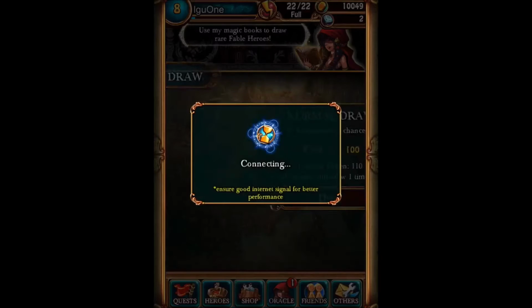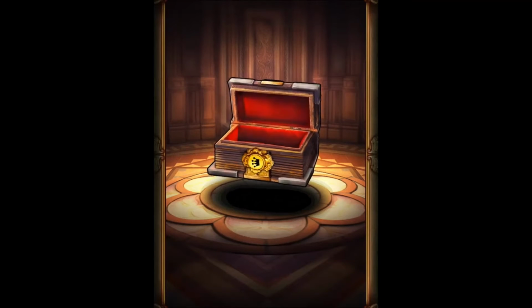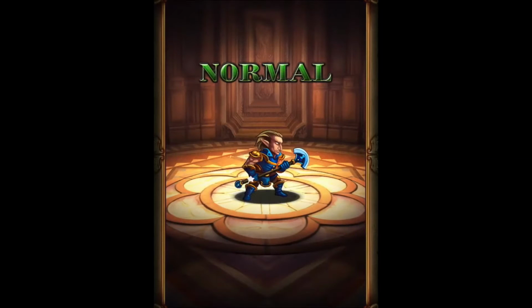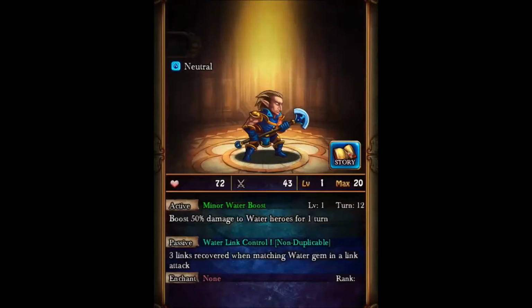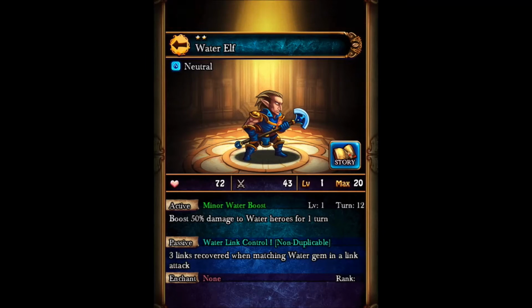Maybe we'll get a 2-star. 2-star blue or green would be excellent. And open. And how many stars do you have? You have 2 stars! You just joined the team! Okay, boosts damage for water heroes. Okay, that's the active one. Okay, that would only work for him, though. But that's good. Well, guess what?